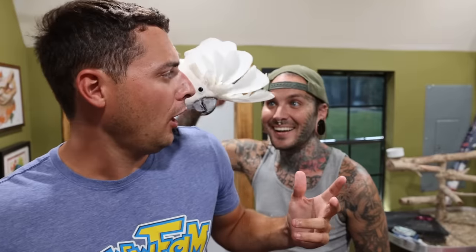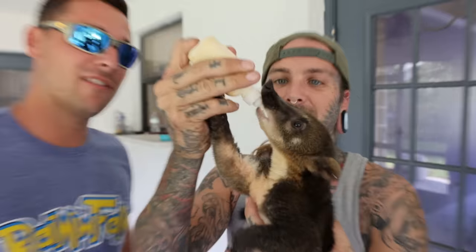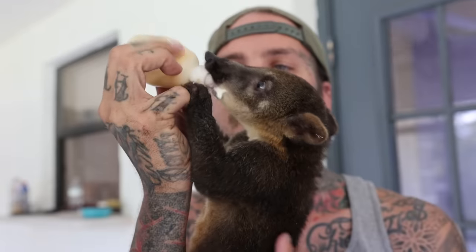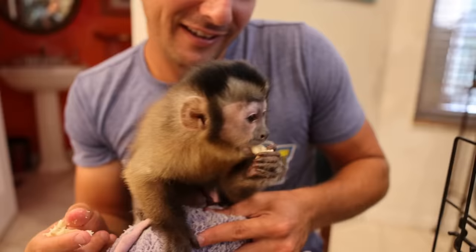That was Tyler Nolan's house. Hi! This is my cockatoo Prince — he's 24 years old. Let's go to the next place and feed some animals. Next up, we're gonna feed a coatimundi. Here you go buddy — this is Chaka from Land of the Lost. He loves his bottles. Yum yum yum. He is down in that bottle — he could eat it as fast as I pump this thing. That is so cute. This right here is my furry friend Baloo and he loves bananas — yummy yummy yummy!